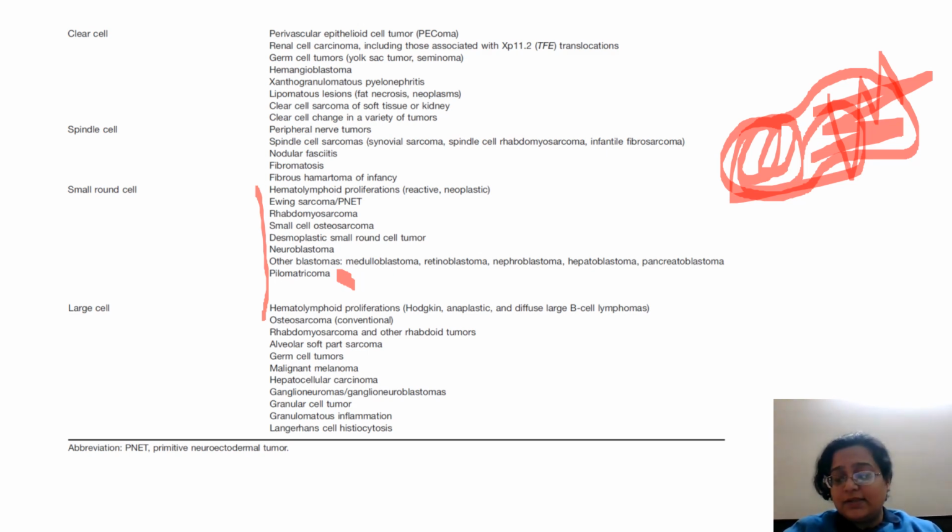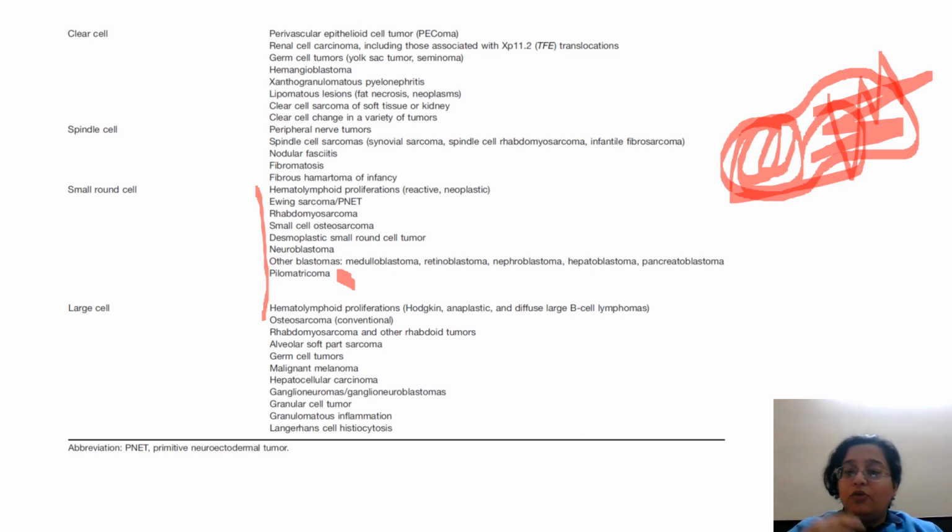Osteosarcoma, if you get a large cell, you might get eosinophilic osteoid in the background. Rhabdomyosarcoma, look for rhabdomyoblast. Germ cell tumors, a little difficult to catch. You might need to go for the radiological correlation. In fact, you should go for the radiological correlation in all of these cases, with what is the clinical situation, where the tumor is located. Malignant melanomas, look for melanin pigment, coarse brown, dark colored pigment, and special stains for melanin can be performed.